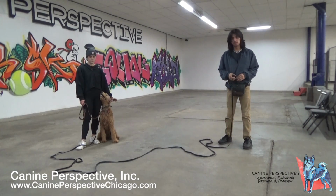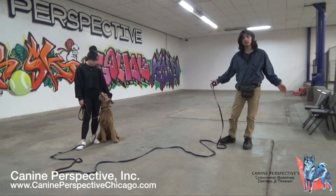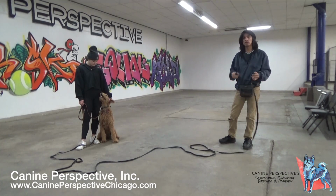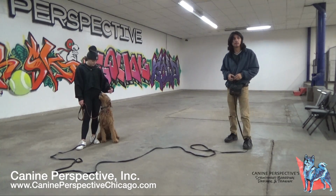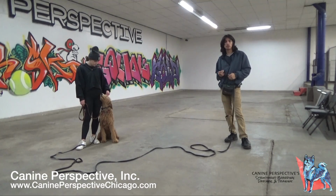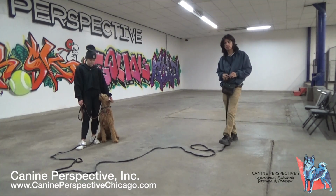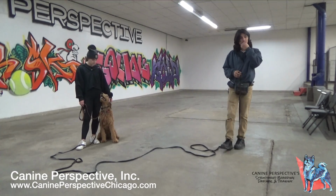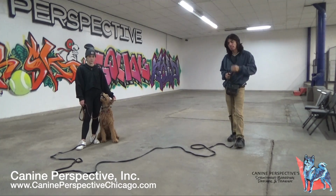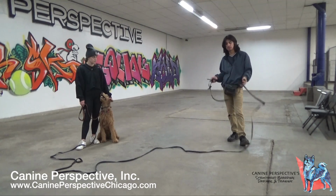So the setup we have here is like a two-handler, creating distance, and then me calling Stella and then restarting over and over. This is just to create the foundation of the recall. This is unrealistic because usually when you recall your dog, they're either running away or chasing something, just in motion. So here she's going to be stationary, but it's just to create the foundation.